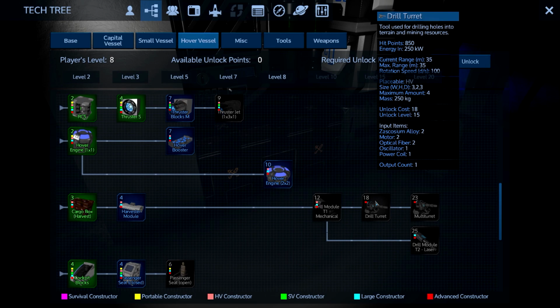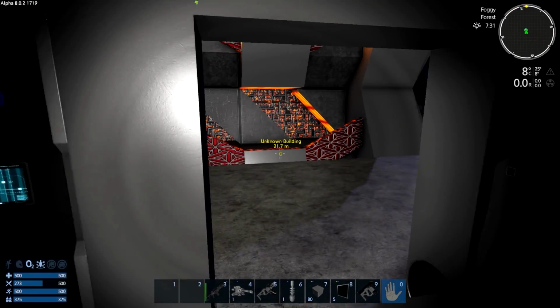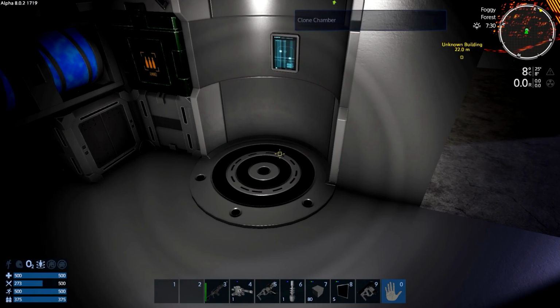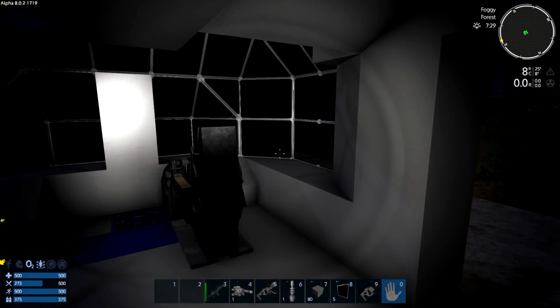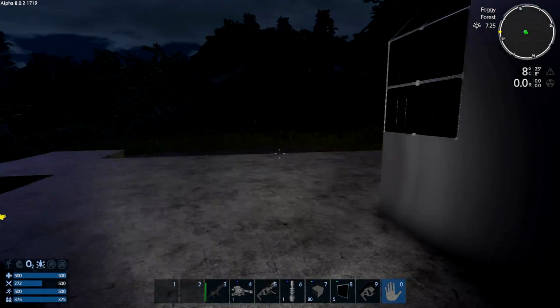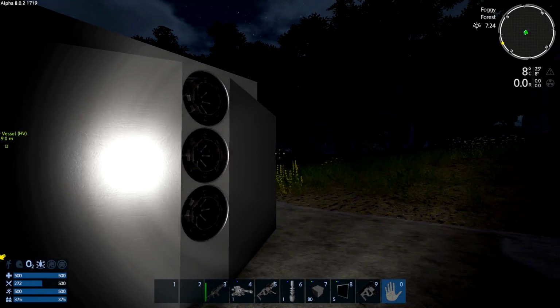We can just basically fly around and mine stuff out, and I'll probably do a bit of a rebuild on this, or maybe even melt this thing down entirely and build something that is elevated more off the ground so that we can put a drill turret on the bottom. That way you can just kind of park over the node and then drill down to the node.